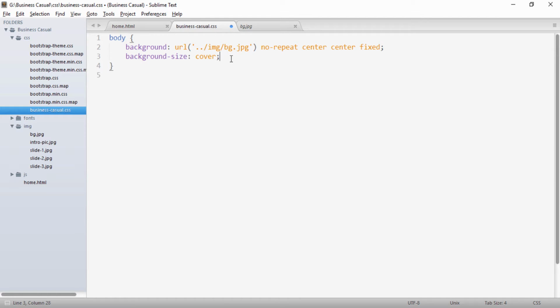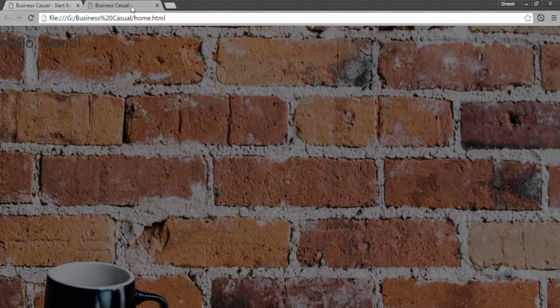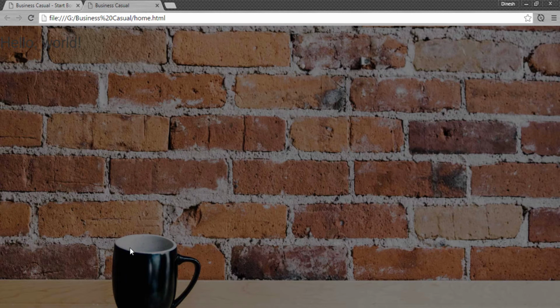So it will be covering the entire website. If I save it and refresh the page, currently there is no scroller here, so it is covered till this part. As soon as the scroller comes, this image will cover the entire website. So this was all about the background part.